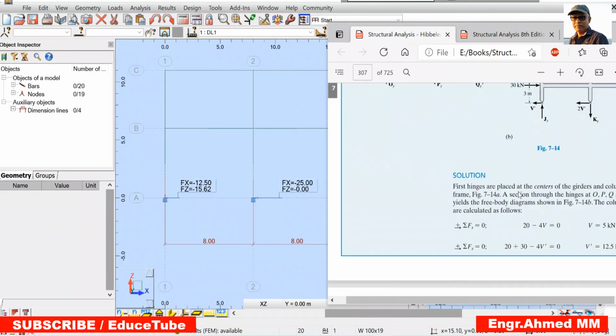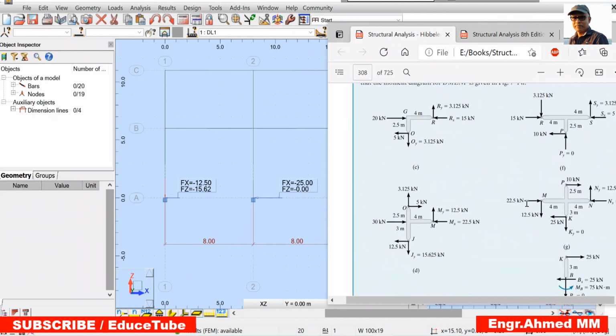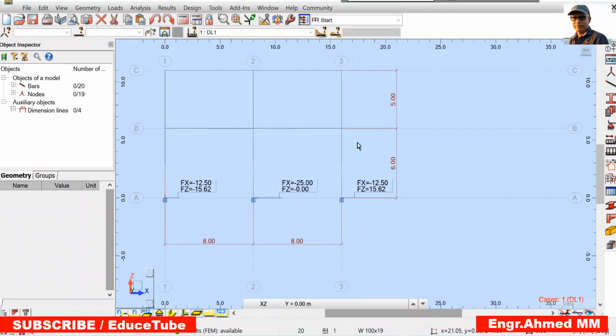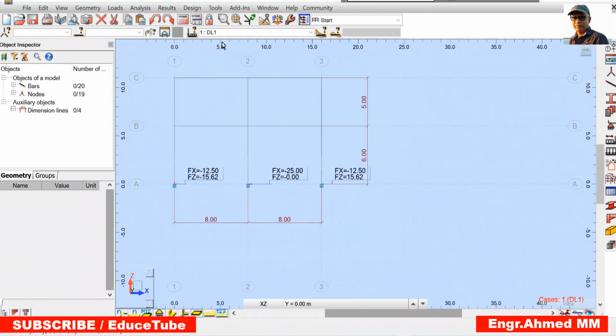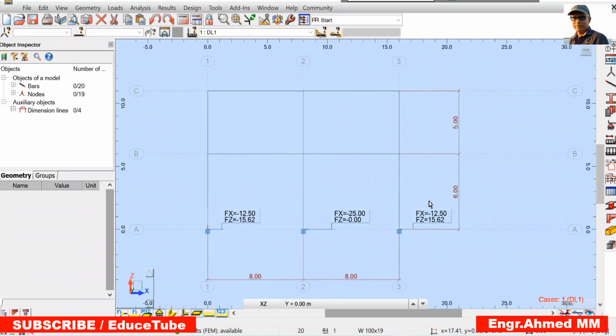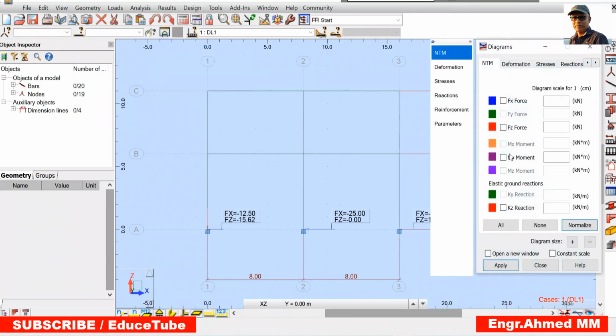Here, okay. So let's see that we can bring the moment diagram. Already we know what they asked. Actually, they asked only the reactions. Let's check the moment diagram here. Let's see if the figure is coming or not.